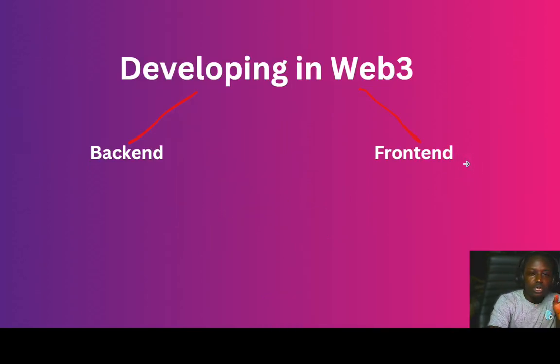So now, developing in Web3 usually comes with two main things. It's just like developing in Web2. For a Web2 developer, developing Web3 is not that different. You have a backend and then you have the front end, right? The front end is the user point of view. The back end is where most of the logic or business logic resides, right? So Web3 is not that different. There's also a back end and a front end.